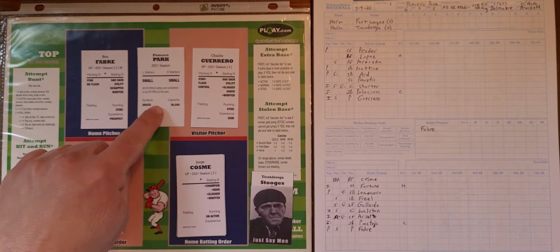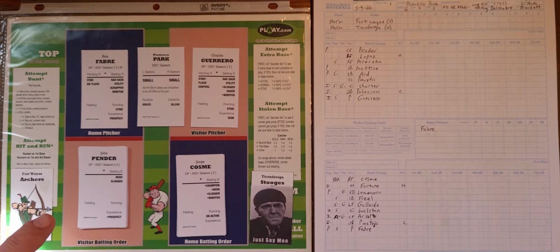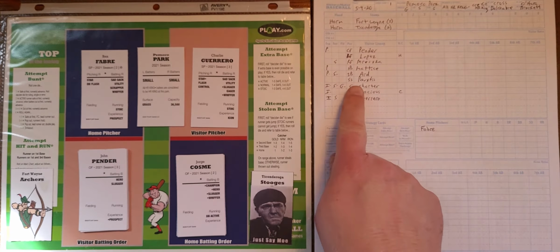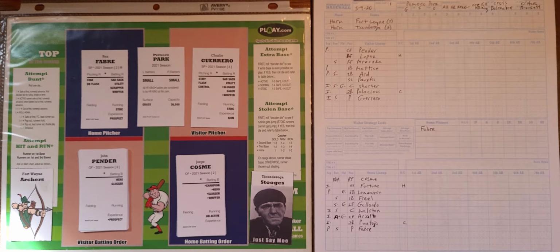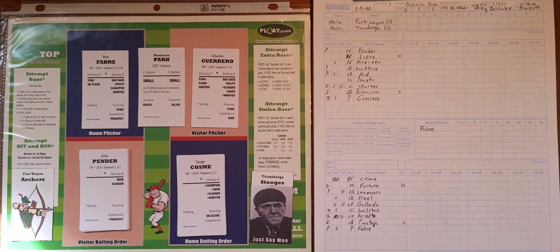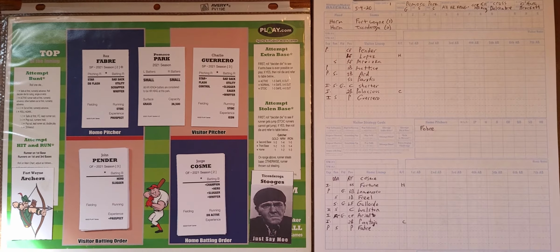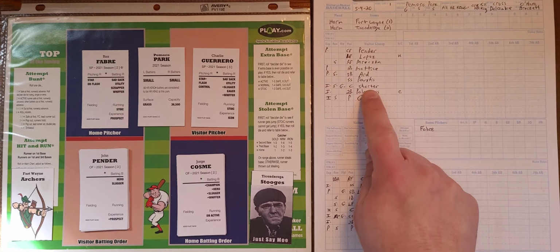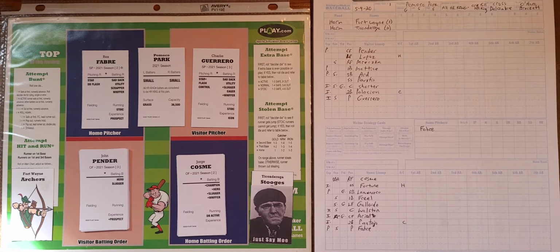So Fabre, finishing up the warm-up tosses, will be facing John Pender. And I looked, and Fort Wayne did not have anybody who was active at all, or not even semi-active. So I just picked somebody that was neutral to be their leadoff man. And they had no one that's patient either. So the only guy that was even semi-patient was the catcher, and I wasn't going to lead off with him. So here we go. It's the Archers against the Stooges. Team 3 against Team 2 from Pimlico Park.